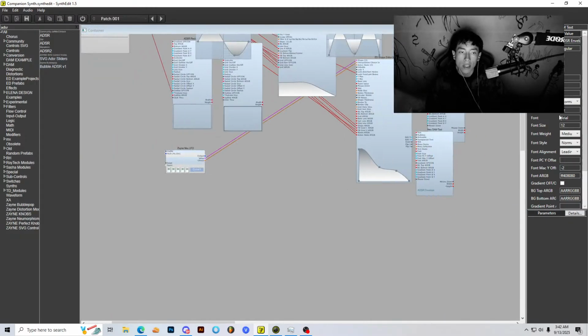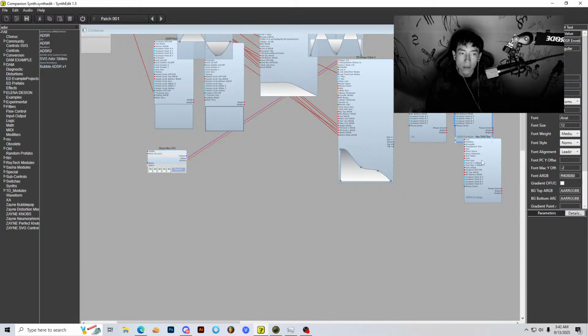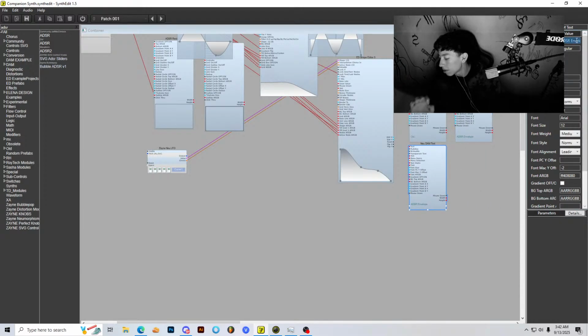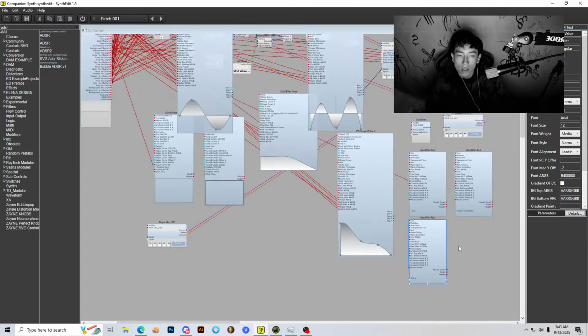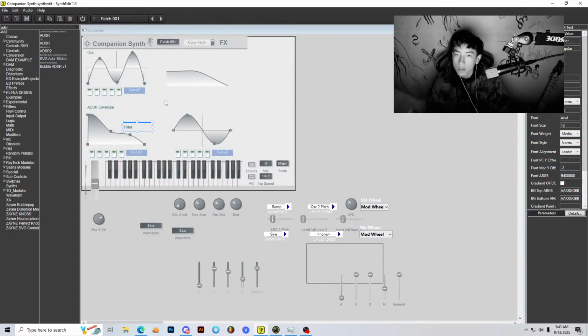And this project's gonna get messy, by the way, so we're not gonna worry about organizing it. We're in our prototype stage right now. We're just trying to get work done. We got ADSR filter. Boom.